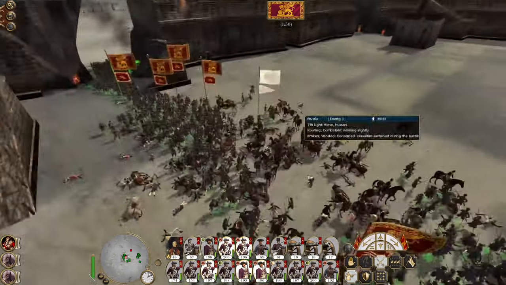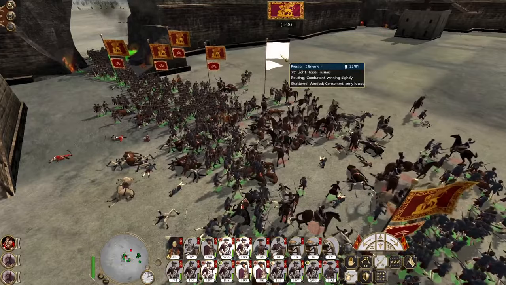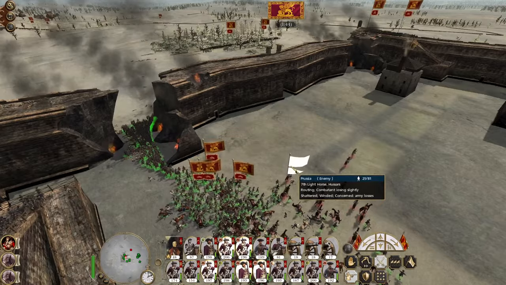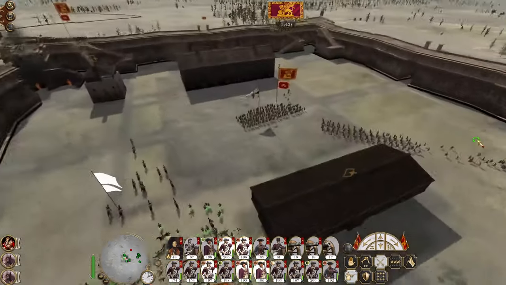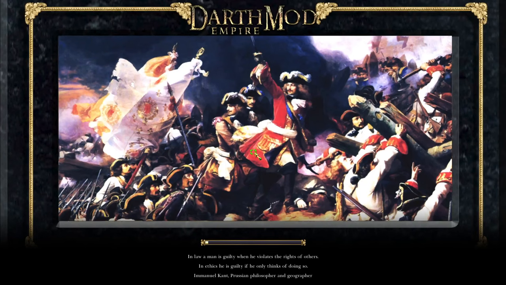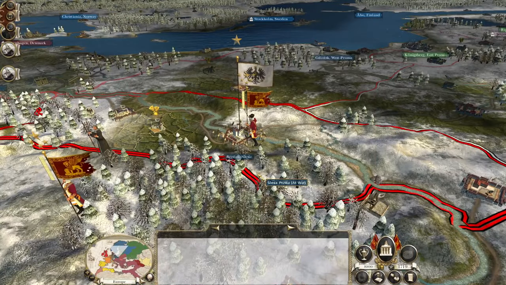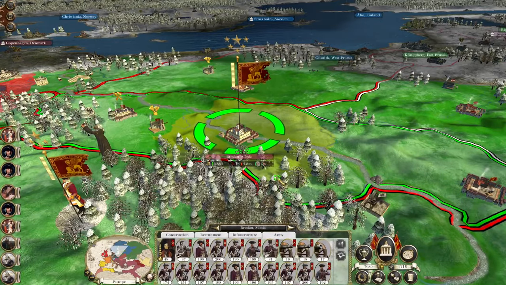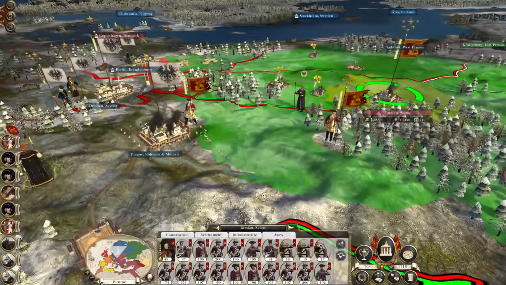It's only this light horse unit that's actually still here. There we go. Nice. Okay, so that is Breslau. Pardon me, that is Breslau taken. So let's focus on repairing the government building. Don't worry about replenishing troops yet.